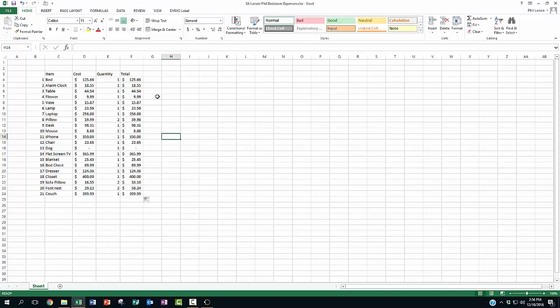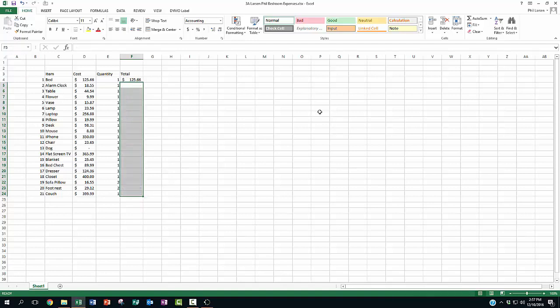Okay, thank you for typing in all those formulas. Now I need you to trust me on this next part. I'm going to have you delete a bunch of the work that you just did. Yes, you're required to do it. Don't click on the first one, but click in the middle of the second one that you did, and then drag all the way down. And then hit the delete key right above your arrow keys. So not the one that's in part of the main keyboard, but there's a different delete key over there. I want you to delete all the work that you just did, just like I just did, and delete it all. Yes, you must do it.